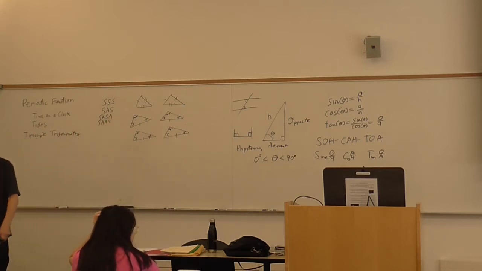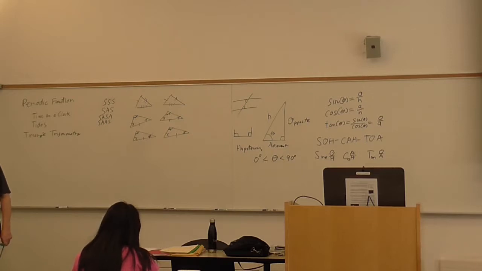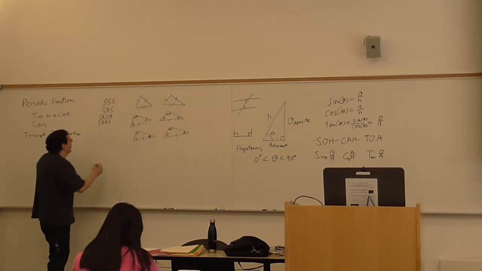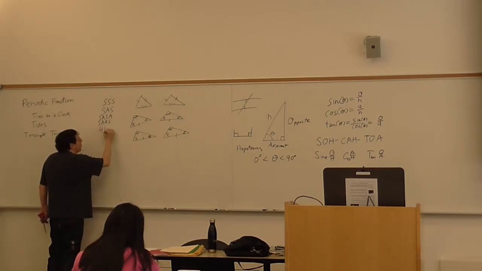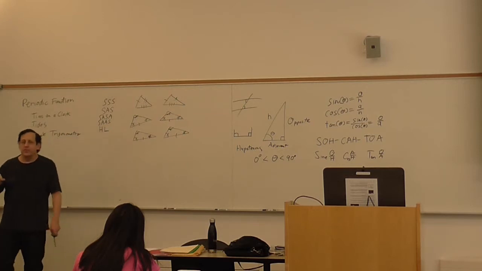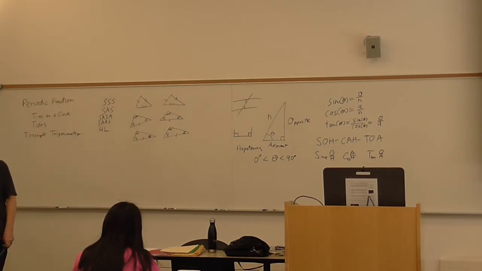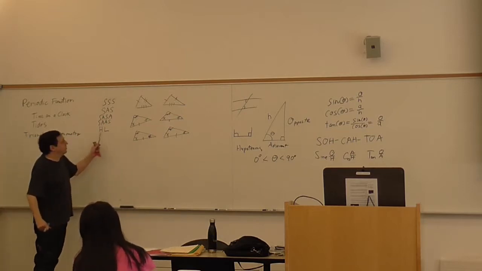But there's one more. There's one more, and it doesn't have three letters. And it doesn't have an A or an S in it, but it does have letters. Anyone remember? Okay. Don't know how we go on, but we do. Anyone remember what HL stands for? No. Okay, it's hypotenuse leg.